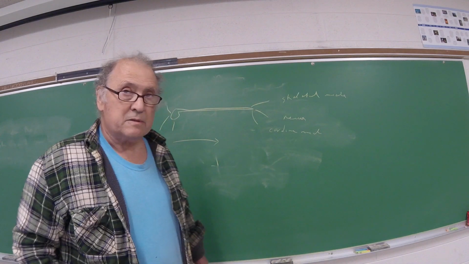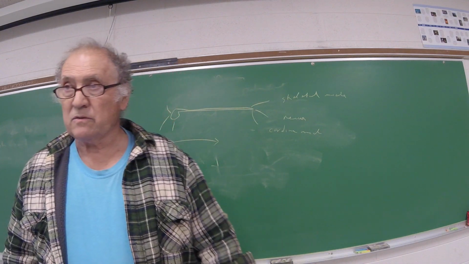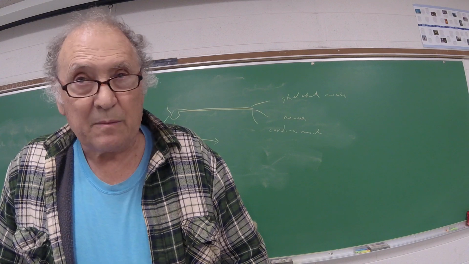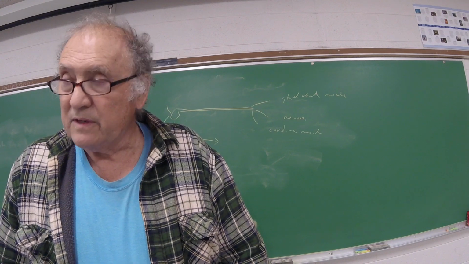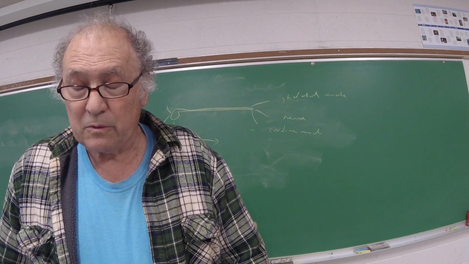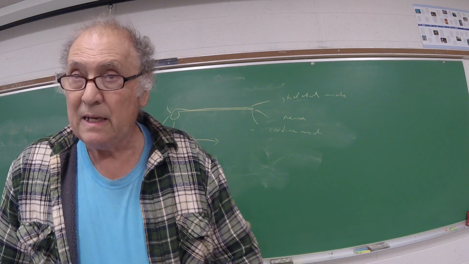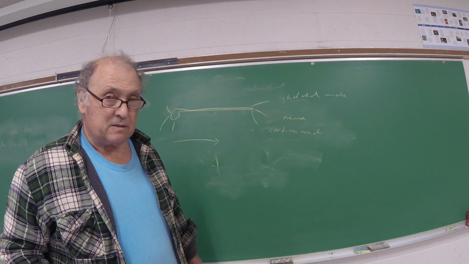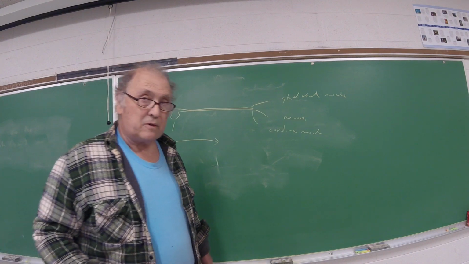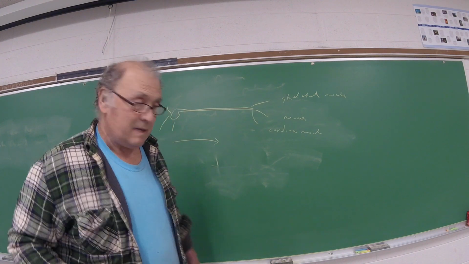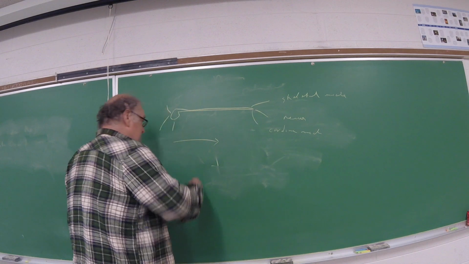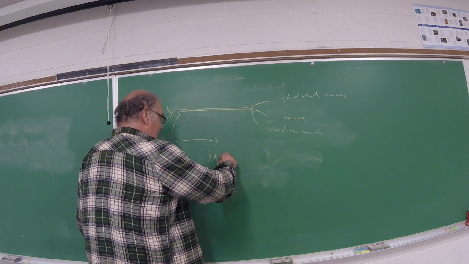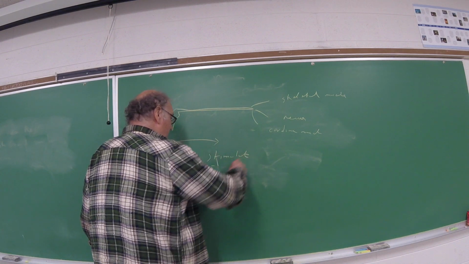Now the regulation is simple. It either turns it on or turns it off. Either it stimulates it or it doesn't stimulate it. If it doesn't stimulate it, it inhibits. So I want you to write down stimulate or inhibit. Stimulate, positive. I'd rather have something other than a plus or minus. I'll take a plus and minus, but I'd rather have you write down stimulate or inhibit. The type of regulation: stimulate or inhibit.